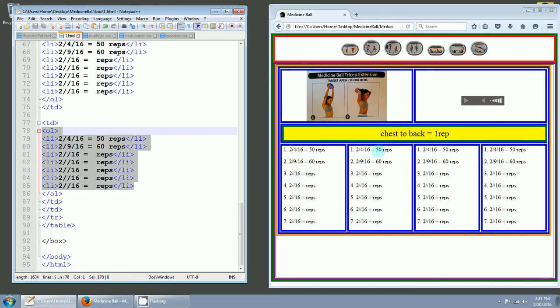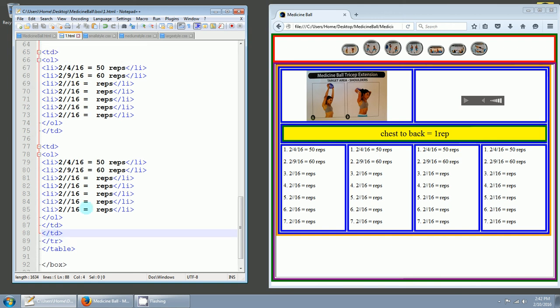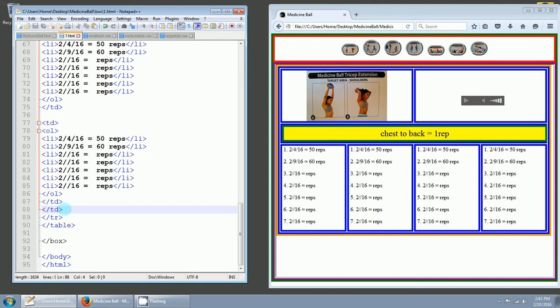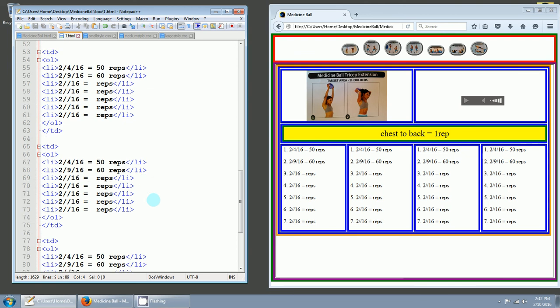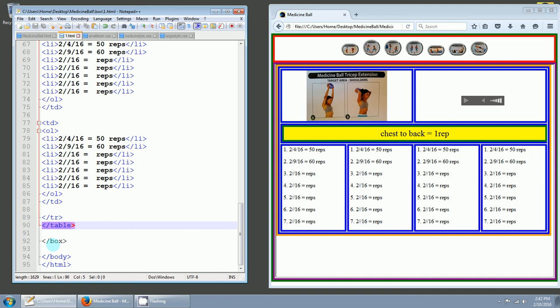Obviously, when I get to next week, those dates will change, and I'll change those accordingly. The end of the ordered list, the end of the table data cell. I don't know why I have 2 end of table data cells. That's not accurate. Okay, so I got rid of that. The end of the table row, the end of the table, and the end of the box, which is the orange part, the end of the body, the end of the HTML.